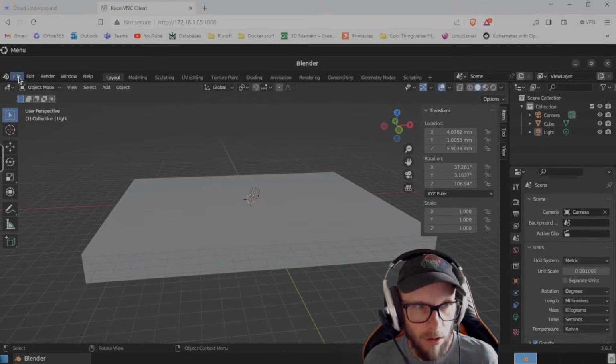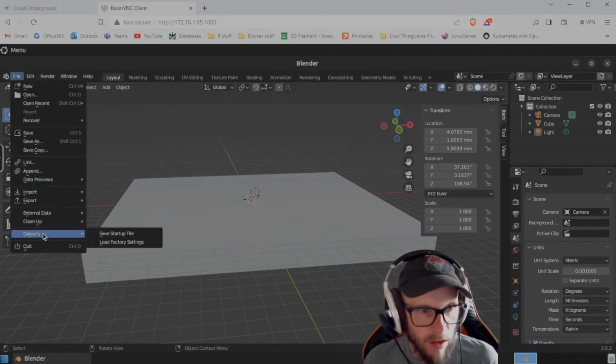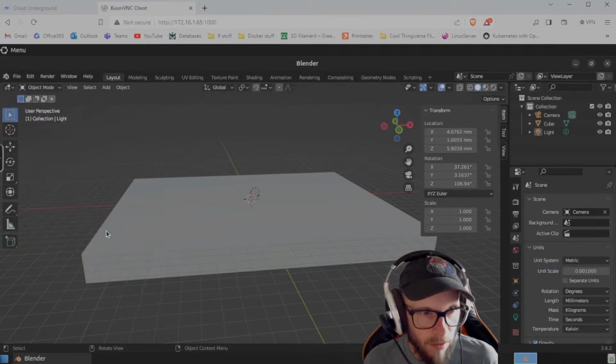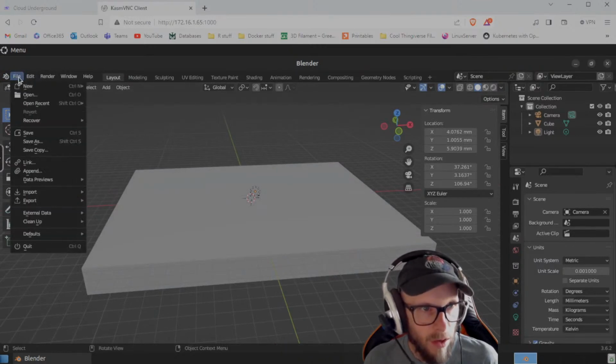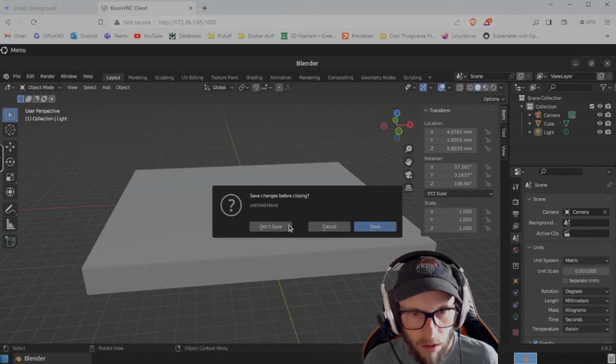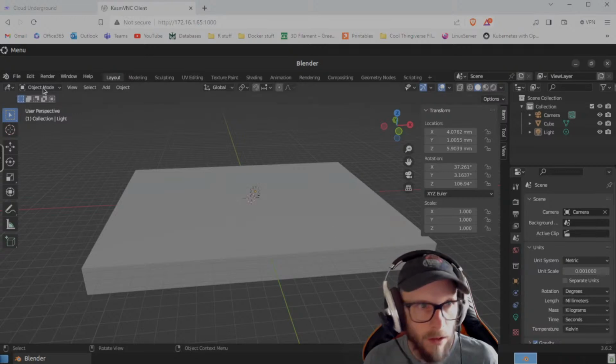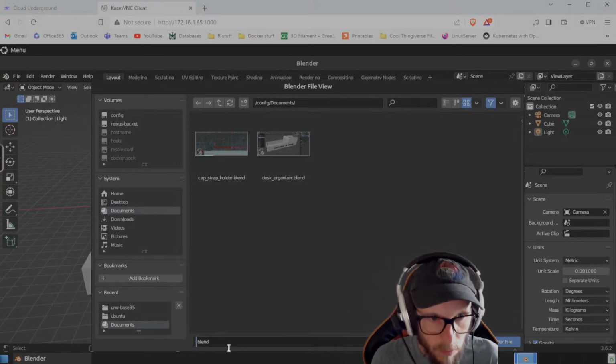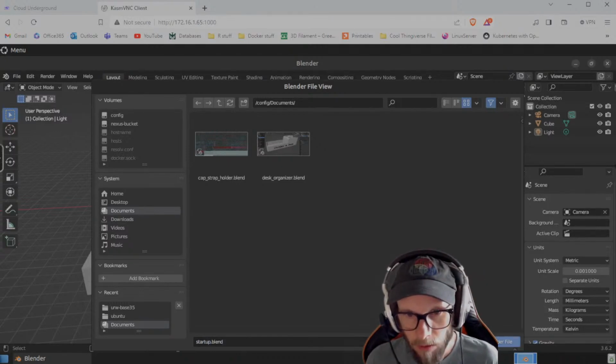So the next thing that we're going to do is we're going to go down to defaults, and we're going to save the startup file. All right, so default, save startup file. And now let me just check and make sure, but I believe if we do a new file, let's open like one of our old ones. Hold on, let's save this first as our startup. Okay, just save our scene here.